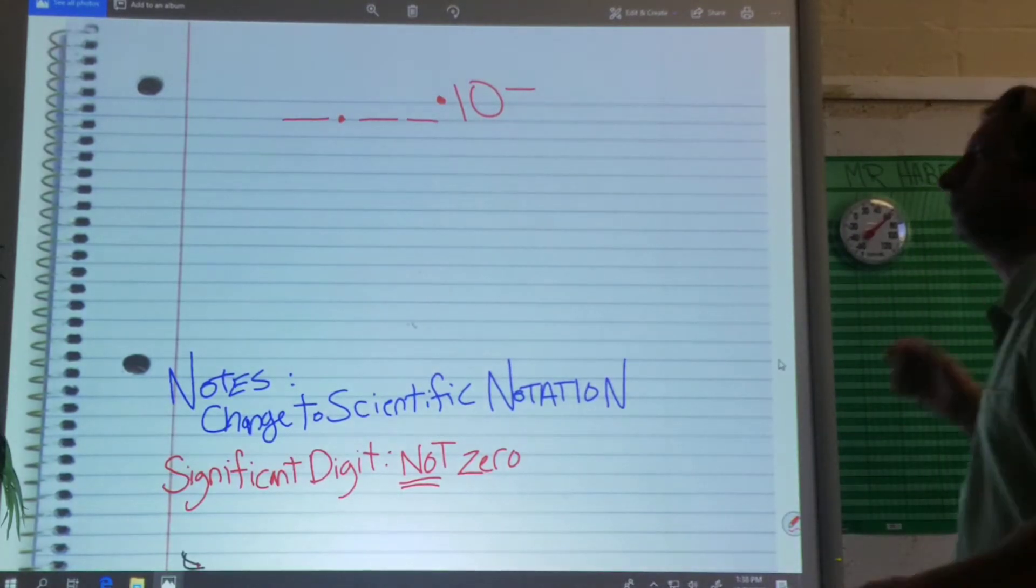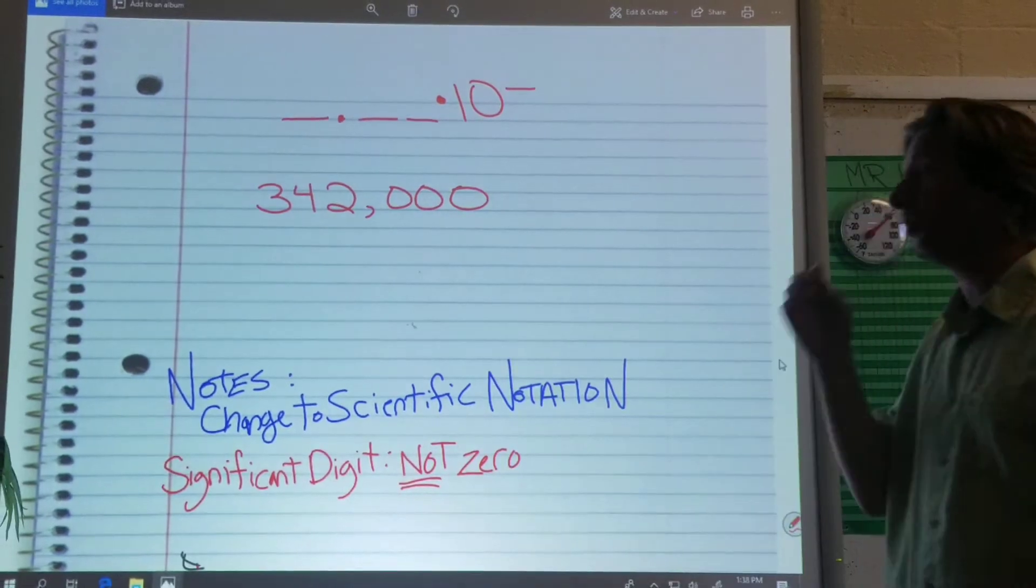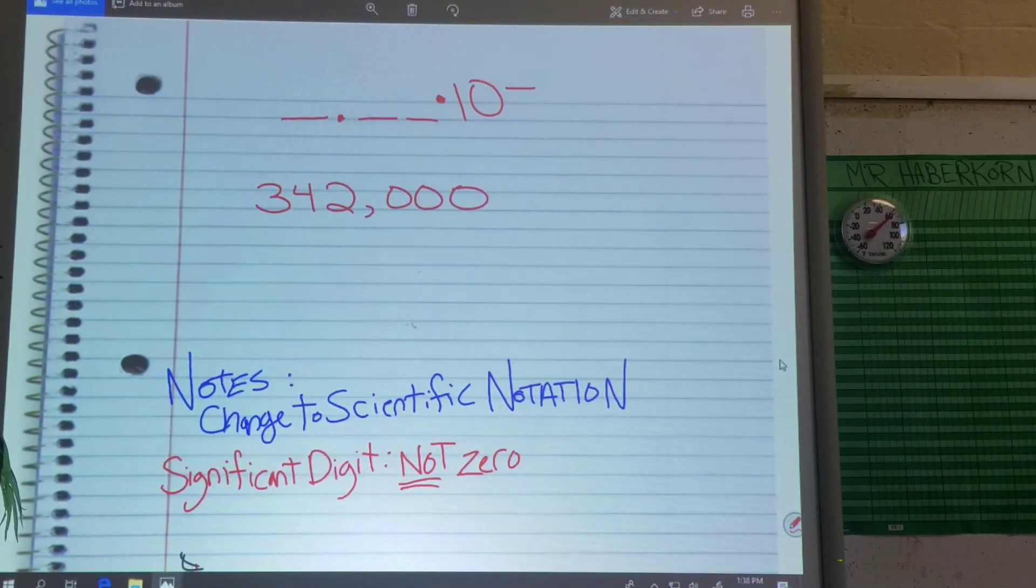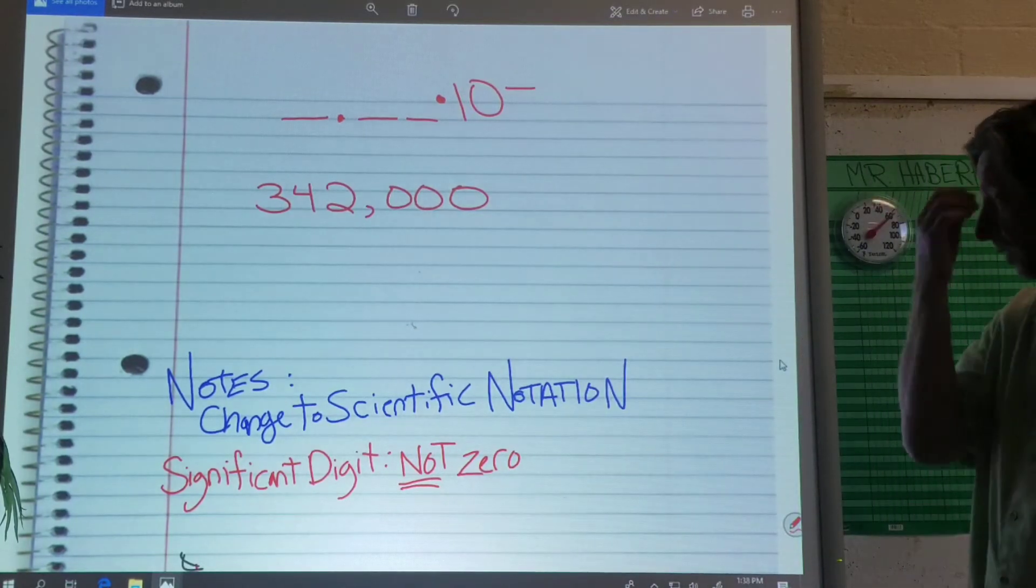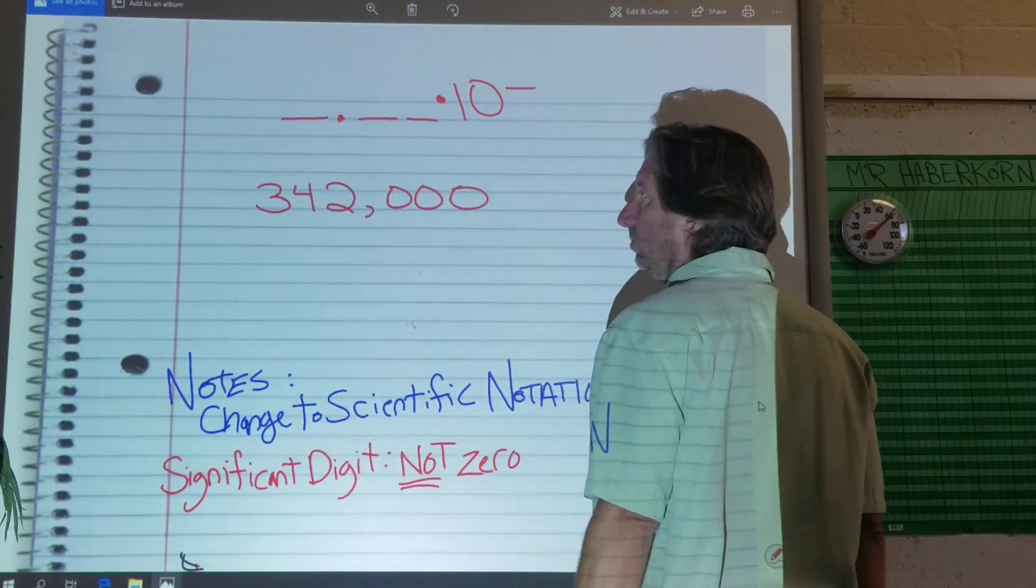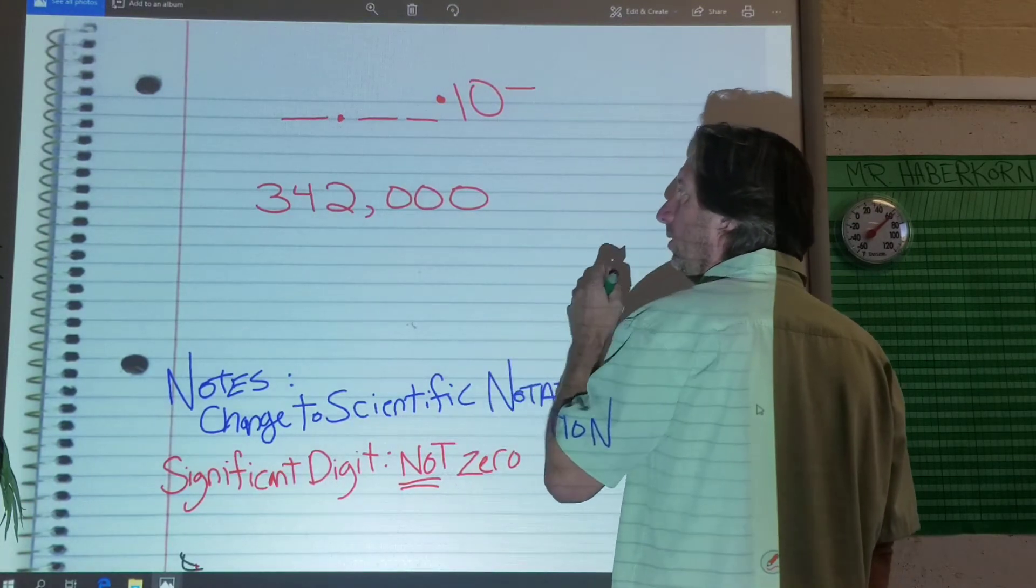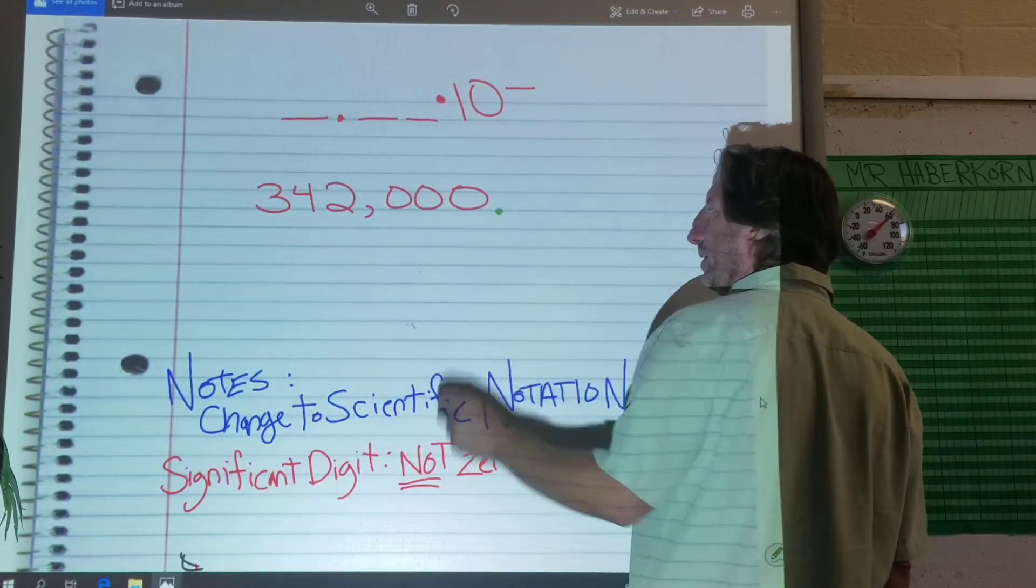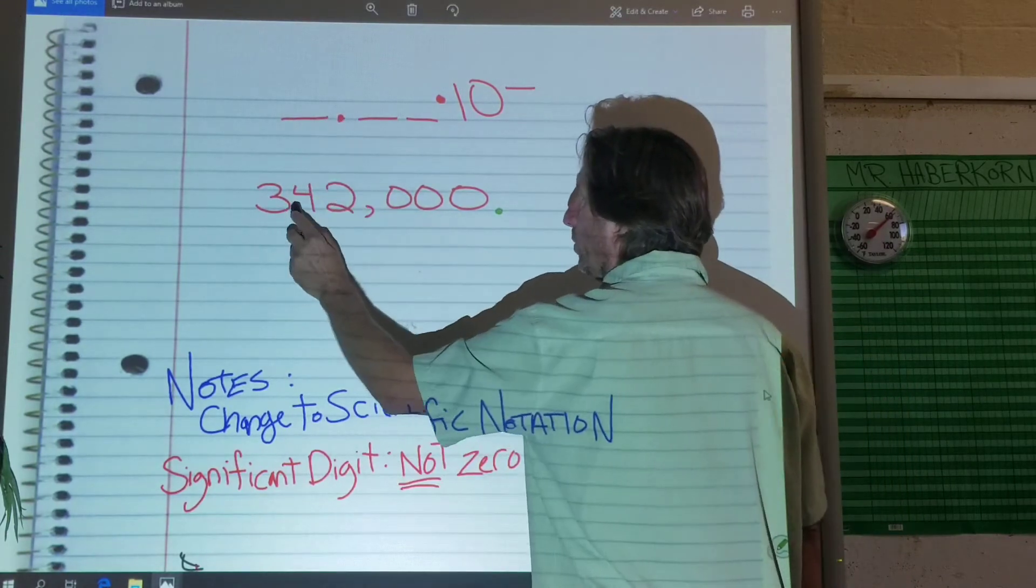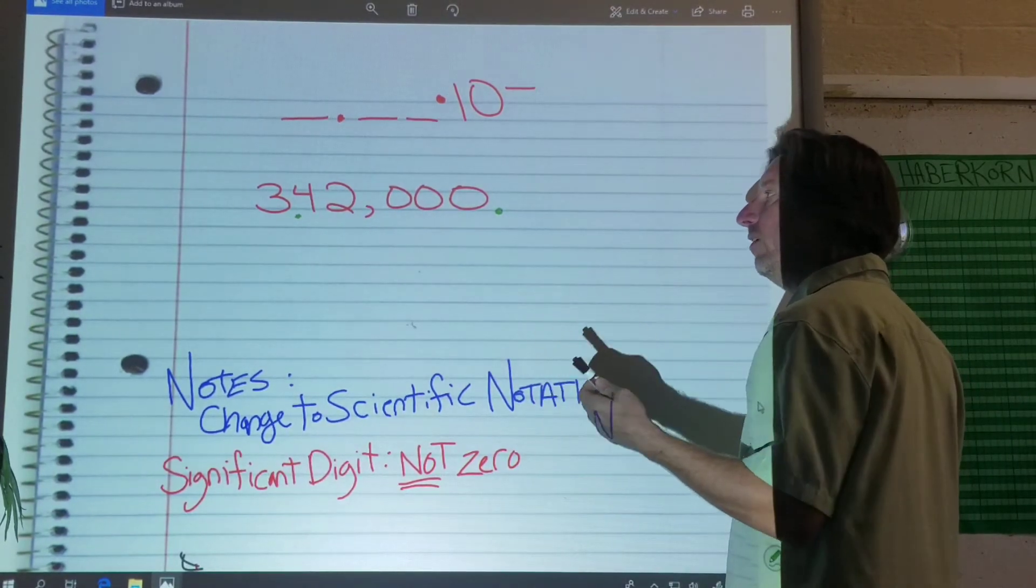Let's take a look at one. Say 342,000. And we want to turn it into scientific notation. Pretty easy. So notice our vocabulary. It says significant digit is not a zero, right? So that's important. So what we want in our first number here is we don't want a zero there. Ever. So what we're going to do is we're going to move the point. We want the point to be after the first number. So the point right now is invisible, but it's at the end, right? And we want it after the first number. So we want it here. As long as that first number isn't zero. So that's where I want to move it. All I have to do is figure out how far to move it.